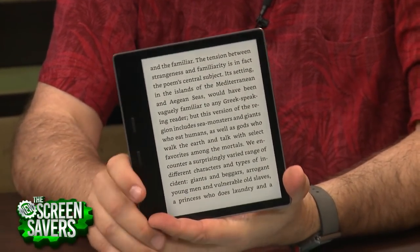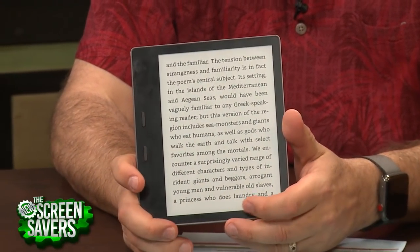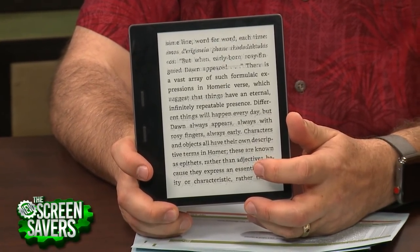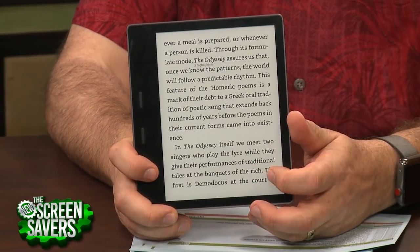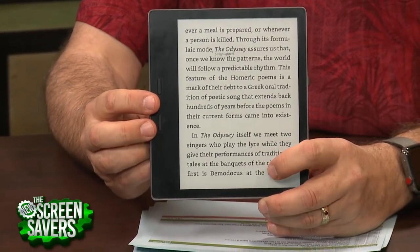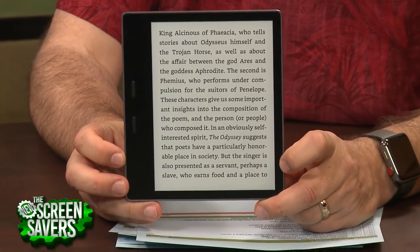E-ink is so crisp. Now, I made the text pretty big so you can see it. They've also really improved the page turn on the Kindles. This is the fastest Kindle. And remember how the Kindle used to have that weird flicker when you turned pages? Not anymore. It is really easy. They've got that tech down. It has physical buttons, but it also has a smart screen, so you can go back and forth. And this new Oasis has one other little cool feature.